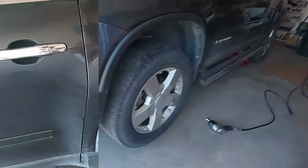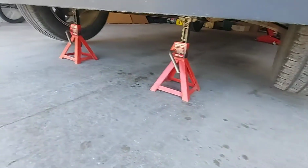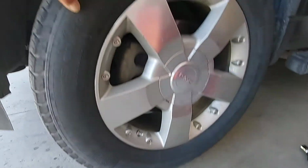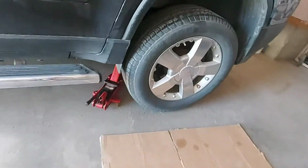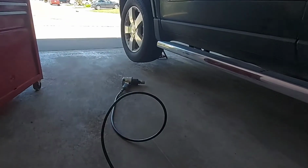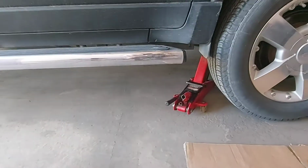I will show you what I did. I put two jack stands in the front, and look at that, it's already hanging up. And then I put a jack on the back. And that is my impact wrench. Let me show you how to do it.